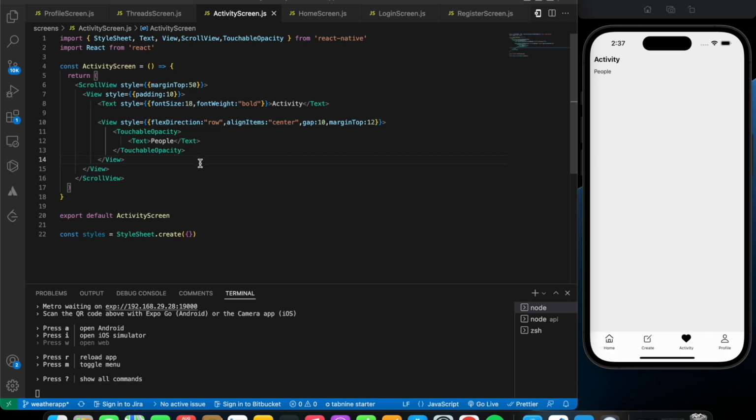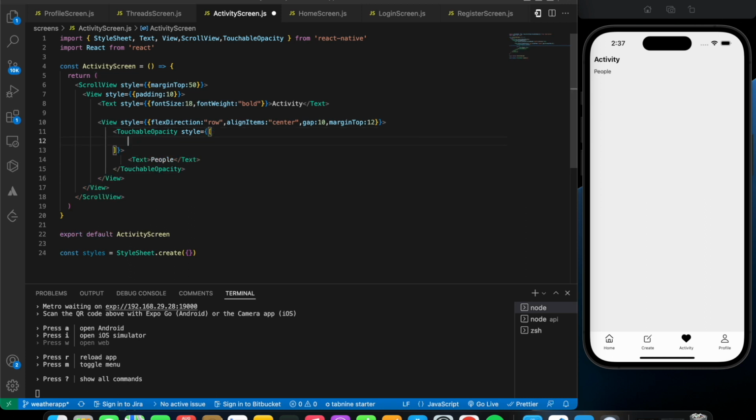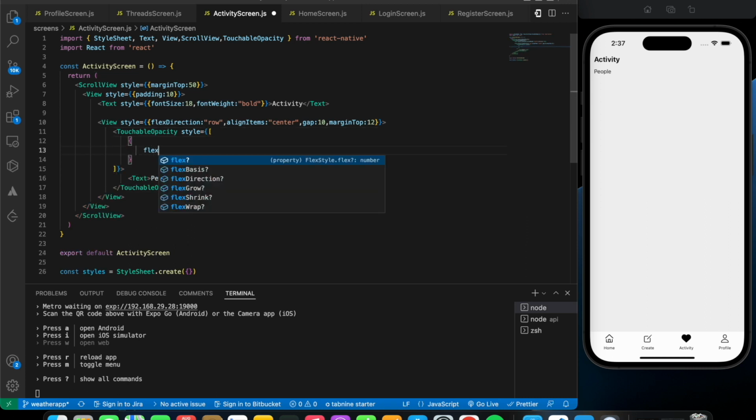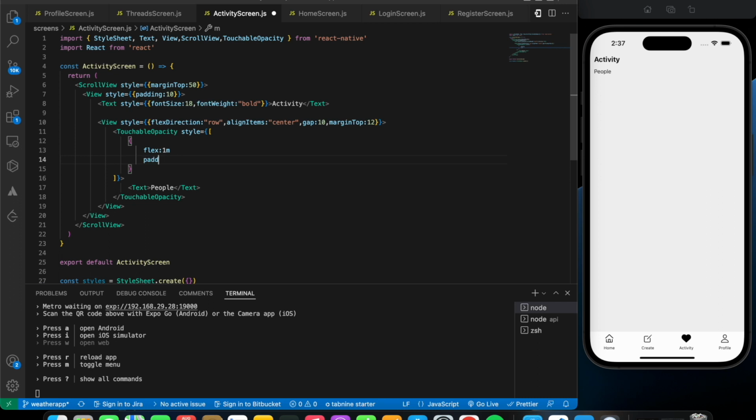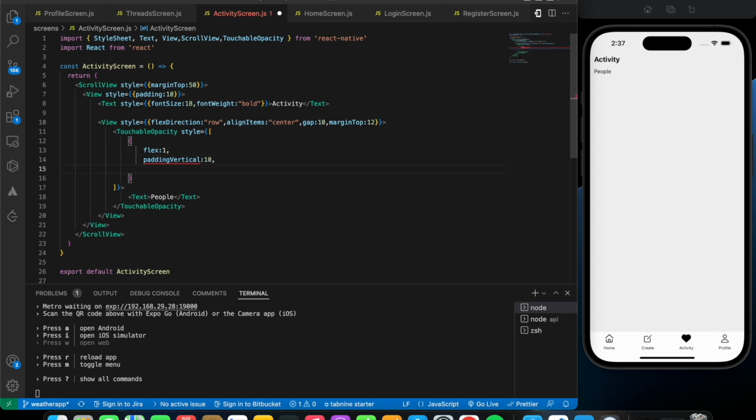Now we're going to give the style for the touchable opacity. It's going to have an array of styles. So I'm going to say style equals to an array of styles. The first one is going to have this style: flex of 1, a padding vertical of 10, and after that some padding horizontal as well of 20.